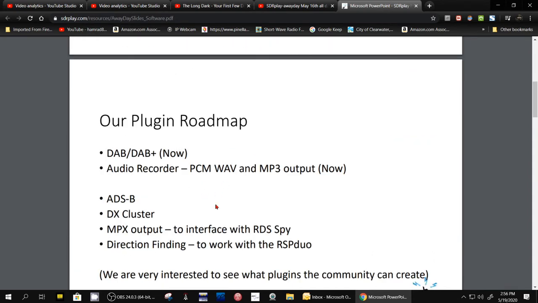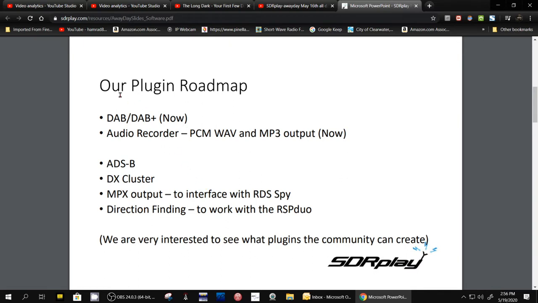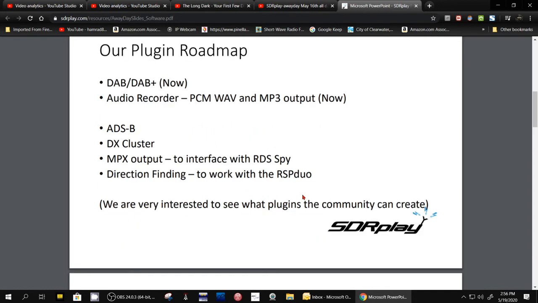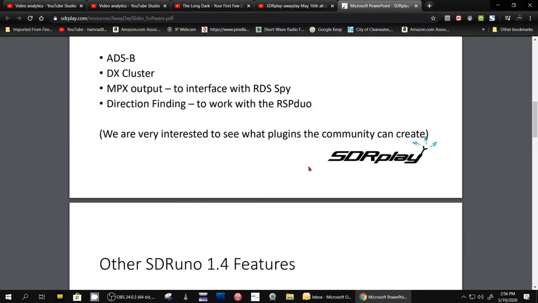And then here's a little information about the plugins and the things they're going to do. They've added DAB and DAB Plus right now. Audio recorder they've added. They're going to add ADS-B, so you don't have to run a separate program. Going to add DX cluster information you can pull in. Direction finding work for the SDR Duo.